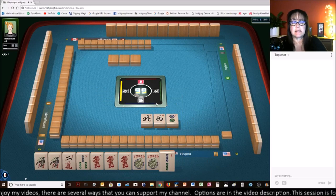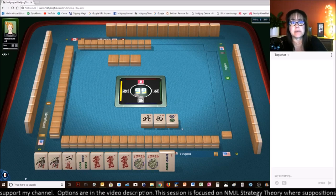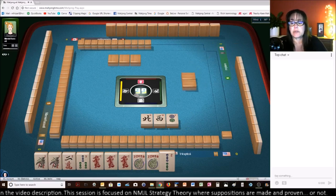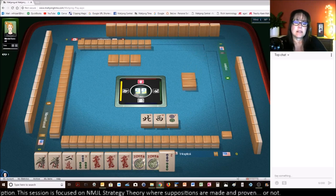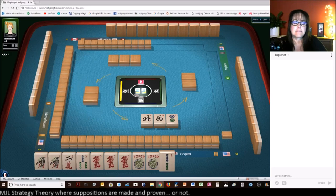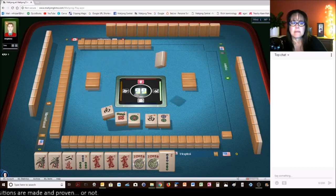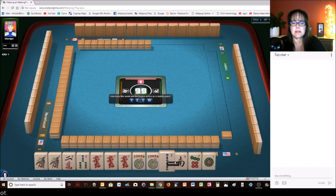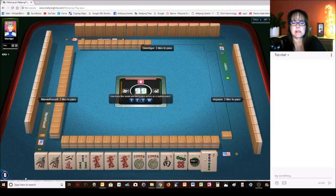I don't like passing like numbers. I don't even like passing 2 wins together, especially with a year tile. That's a really risky pass. But we have no gaps. Let's push through. Okay, we got a south. Let's keep the south and pass these 3.